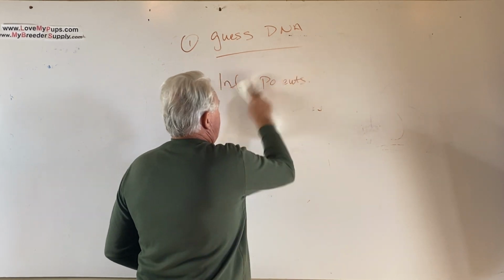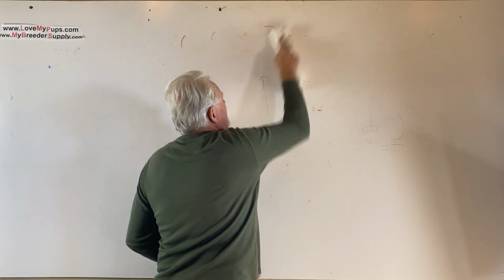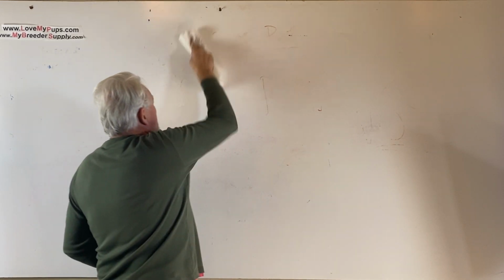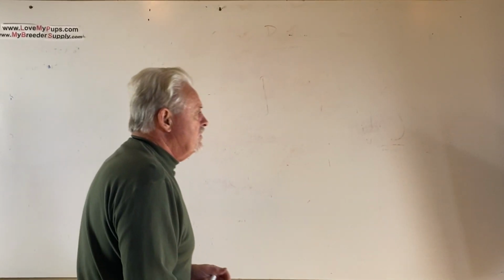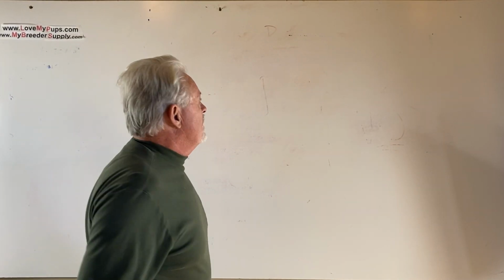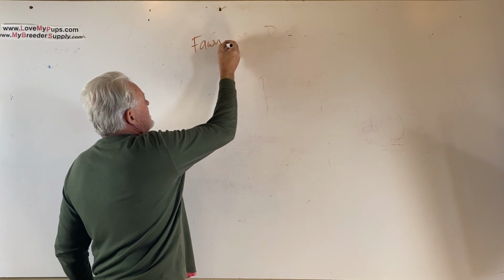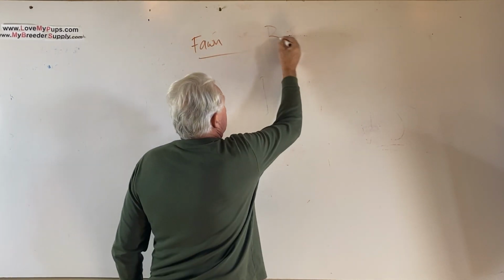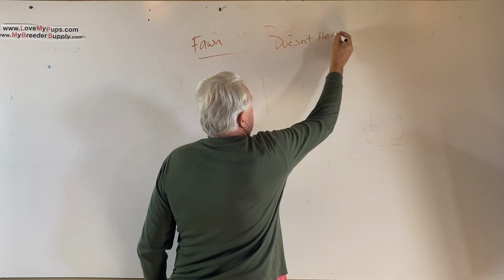Let's talk specifically about what we might see in a dog and how that might lead us to believe what that dog's DNA is. All right, the first one is: is this a fawn dog? Because if it is, it doesn't have brindle. That's some useful information. It doesn't have brindle.